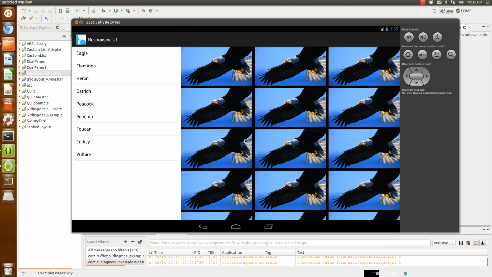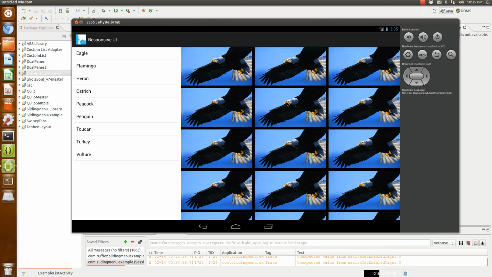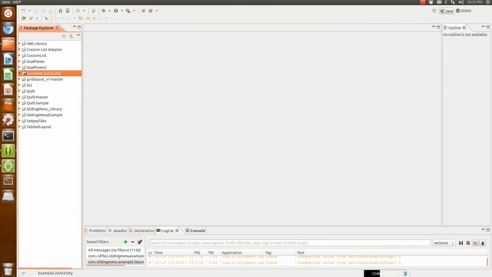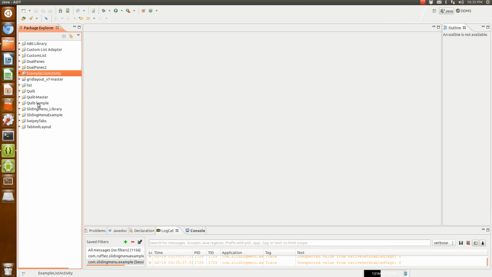Like this is a layout for an extra large screen, and you basically use the sliding menu if there's a small screen, or you ignore it and just use two separate fragments if you have an extra large screen. So that's basically how that layout works, and you can dig into the code to figure out how to use that. It's pretty easily followable here.